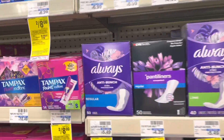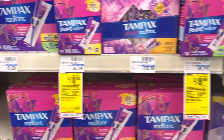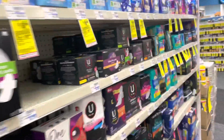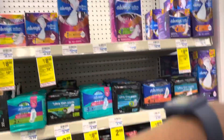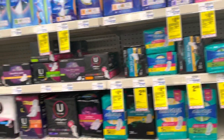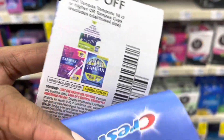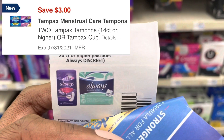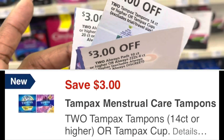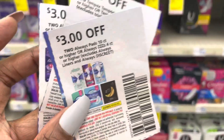I'm gonna pick up one of these Always Anti-Bunch and one of the tampons. Just look for the ones that have the two for $8. Then I'm gonna pick up four of the pads — anyone that has the two for $8 should be included. I would stick with these because we have fantastic coupons from our July P&G. All of these coupons are available as a digital on your account, but they're also double dipping with the paper coupon. The most important thing is you need to make sure your cashier scans these coupons before they hit total in order for the double dip to work.